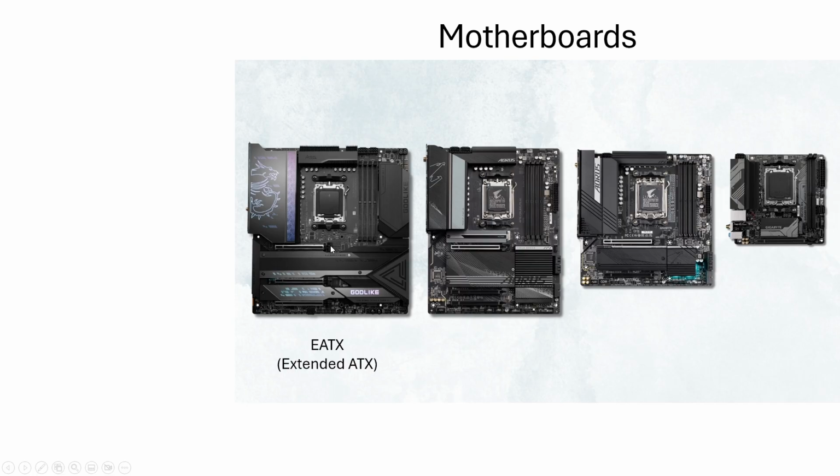But the main takeaway is it's a bigger board for the eATX. Obviously, it still has these 4 RAM slots. Most modern sized boards have 4 RAM slots. And generally, if they are made normal, they'll have dual channel, meaning that every other RAM slot will be linked to the other RAM. So the first and the third RAM slot will be linked together, and then the second and the fourth will be linked together. And generally, whenever you're getting RAM, you want them all to be the same, but that'll be covered in the RAM video.